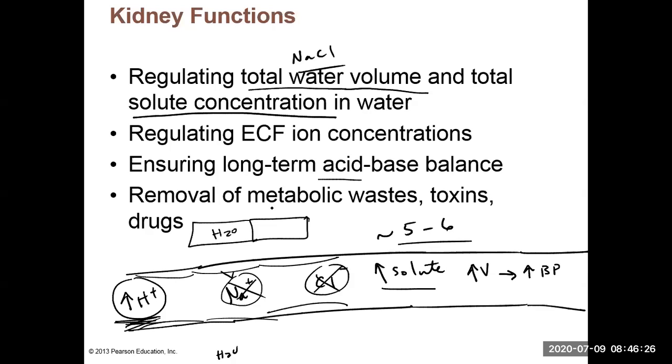Metabolic waste, as I told you, urea and the nitrogen waste and toxins and drugs, right? A lot of times, drugs remain in our body for a long period of time. As your liver and other organs do the detoxification, slowly you're breaking things down, and now the byproducts need to be taken care of. Some of those drugs and toxins can be exited, and sometimes it might take months to do that. Therefore, the drug can stay within the system for a long period of time. Depends on the type of drug, by the way.